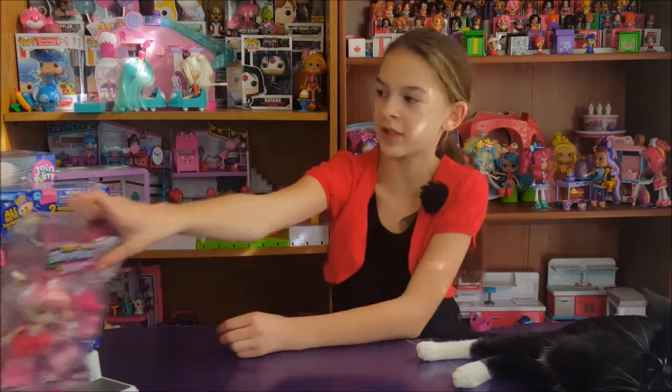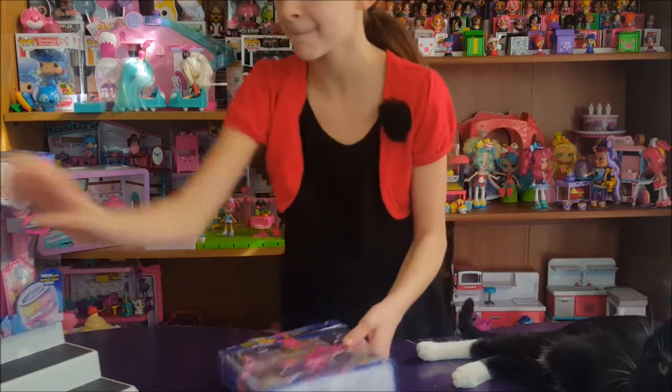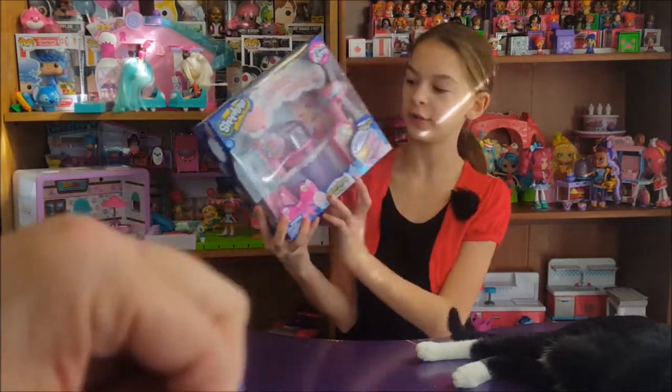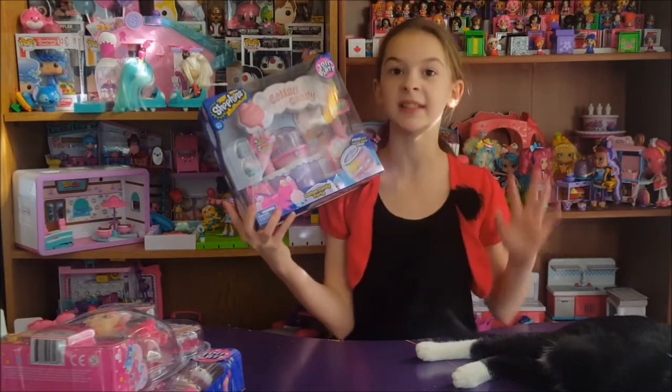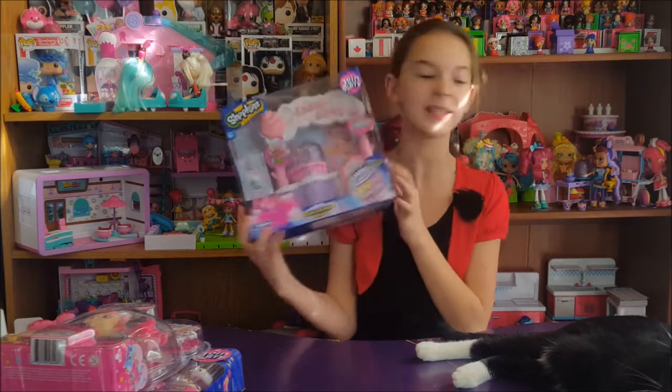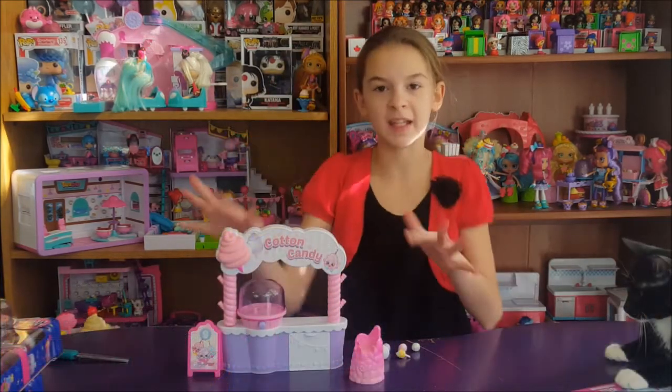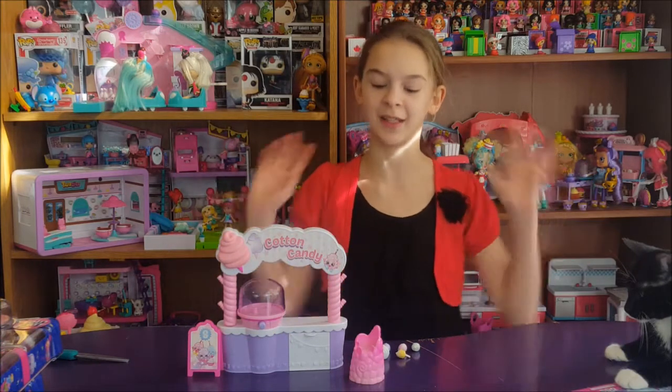Guess I'm going to scoop them off to the side. And we'll open up the cotton candy machine first. And the cotton candy machine is really cool because it includes a bunch of exclusive pieces and 6 exclusive Shopkins with 4 minis. So let's go ahead and get into it. So we got the cotton candy stand out of the package, and this playset is awesome.